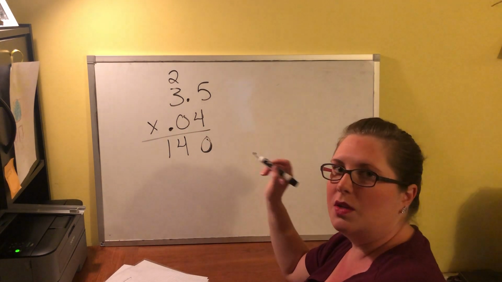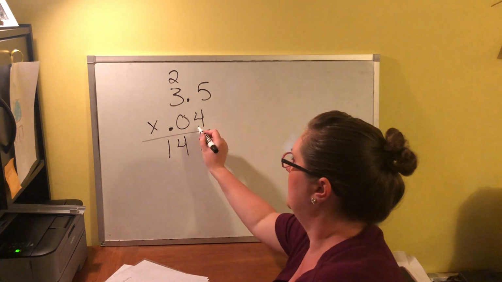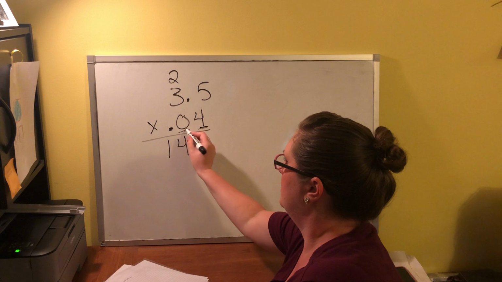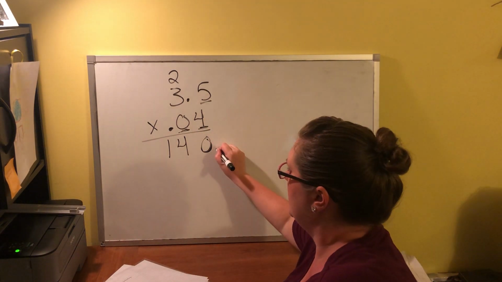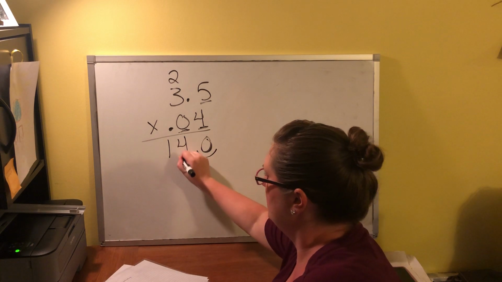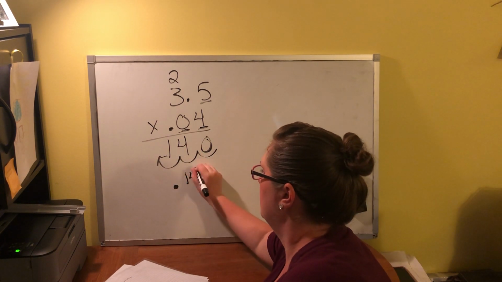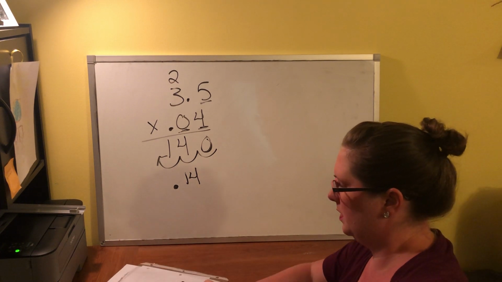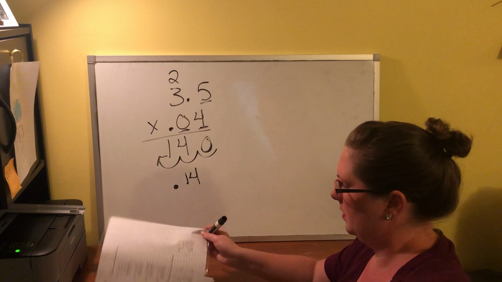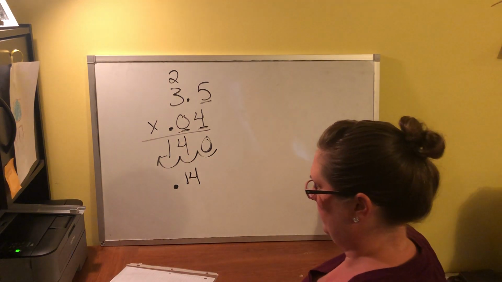What you are going to do now to deal with the decimal is you're going to count up how many decimal places are in this number. 1, 2, 3. There's 3 decimal places in this number, so you're going to start here and move the decimal place 1, 2, 3 places to the left. So your answer is 0.14. Okay, 0.14. And like I said, we're not going to do too much more here because you're going to have your calculators on you.